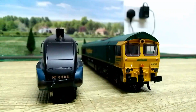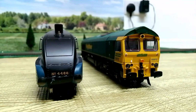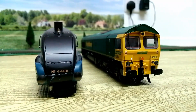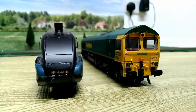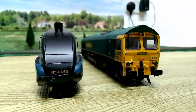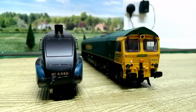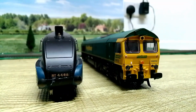So here we have 2 more models which have both the same ranking. So these both have the same score. So what we're going to do is a little vote. We're going to start with BT Photography 313, then go on to me, and then if we have to, Samuel's Loco. So if me and BT Photography both vote for the same one as our favourite, one which we think is better, then we won't have to go to Samuel. If we both vote for different ones, then Samuel will get the final vote that decides which one is better.